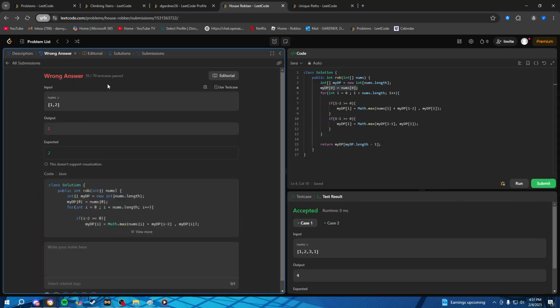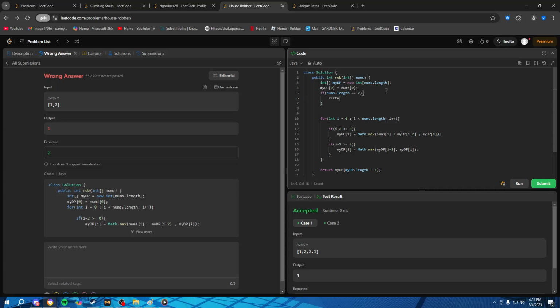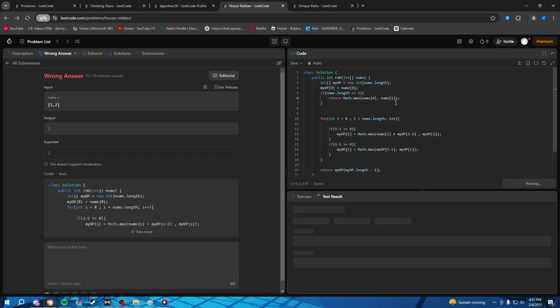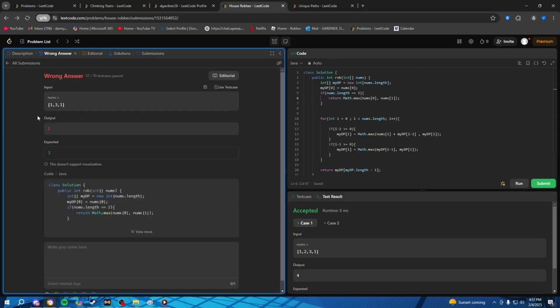So now if we submit it, we see, okay, we have wrong answer for a length of 2. And the reason we have that is because we don't account for a length of 2. And if there is a length of 2, let's think, what do we want to return? If nums.length equals 2, let's just return the max of the 2 between nums at 0 and nums at 1. So if it's very short, we just simply return the greatest one. But then if it starts scaling larger than that, that's when we need to consider these larger extraneous values.